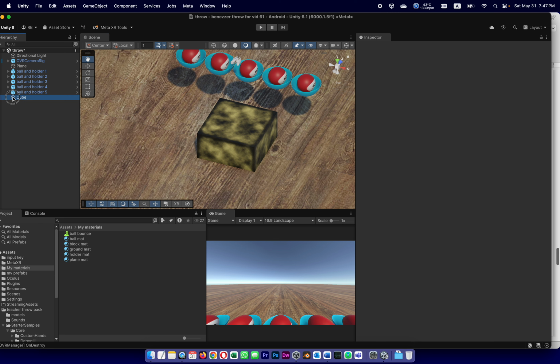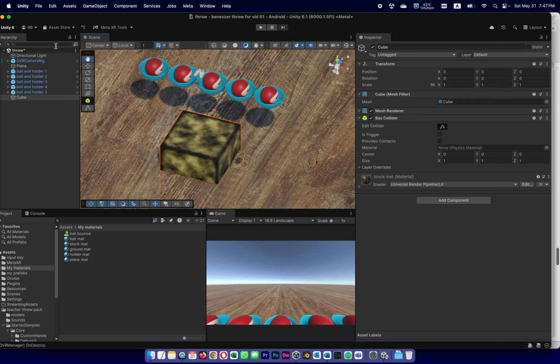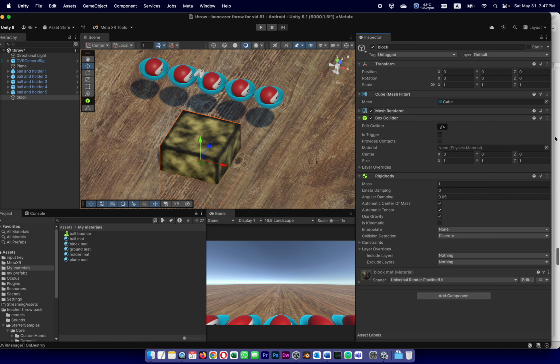So, cube selected. We're going to call it block and add a rigid body to it with the following parameters.